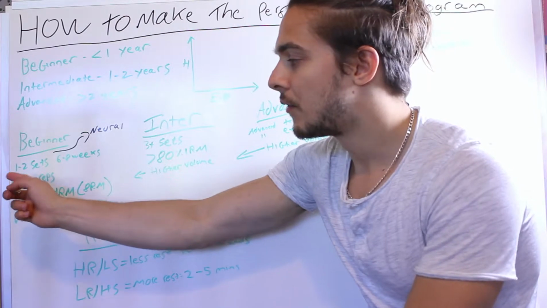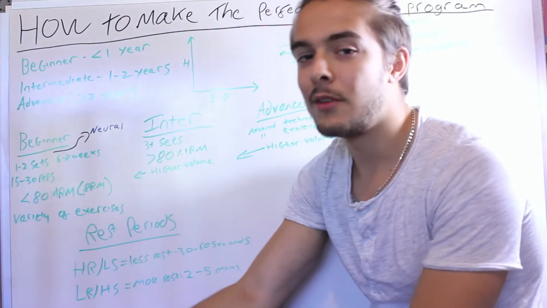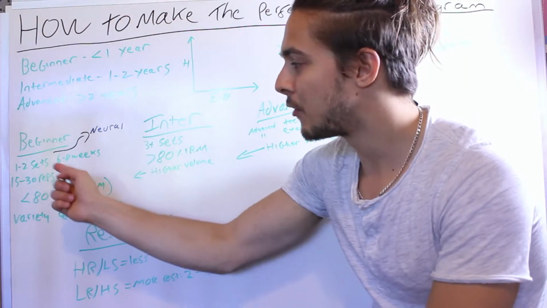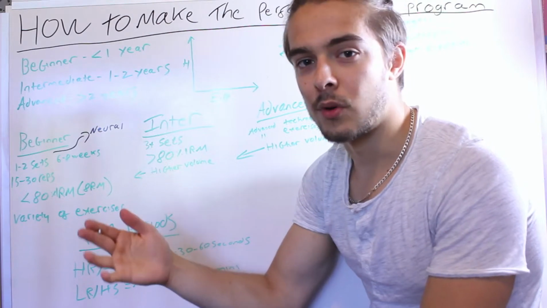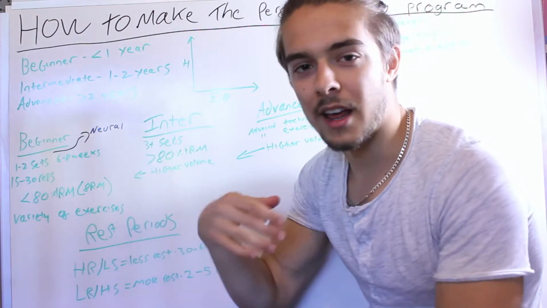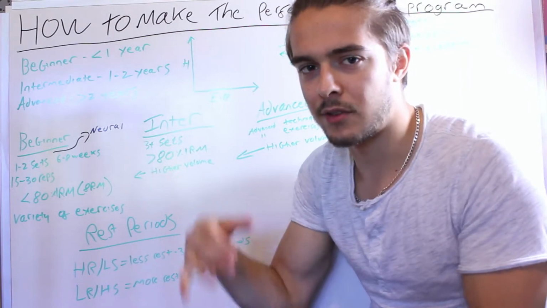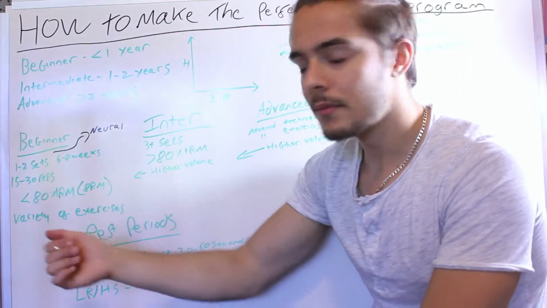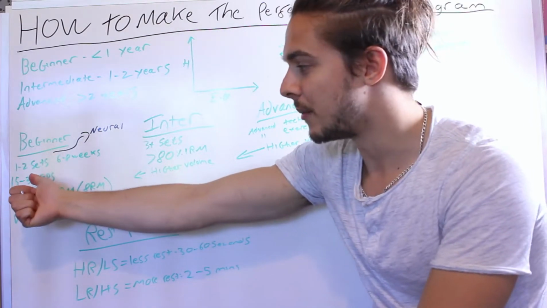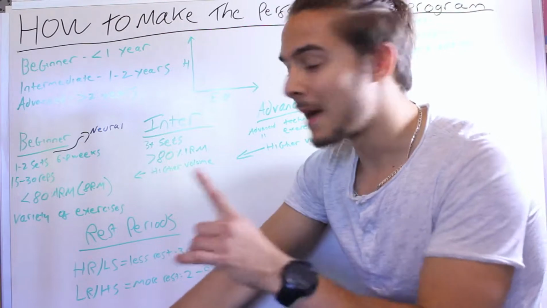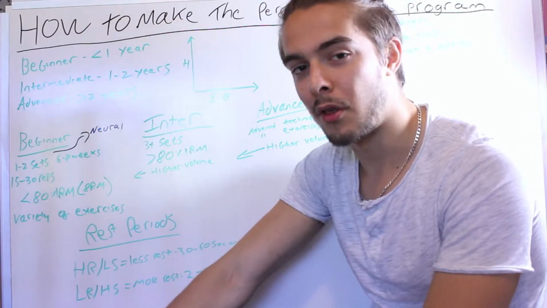In the first 6 to 8 weeks of training, you only really need 1 to 2 sets, because the progression that you'll see, as I've written here, is neural. It's not muscular. It's like your brain is better able to recruit the muscles in a certain sequence, and that's where the majority of your progress will come from in the gym. So keep that in mind. First 6 to 8 weeks, 1 to 2 sets is all you need. After that, you can put on a 3rd set if you need it.